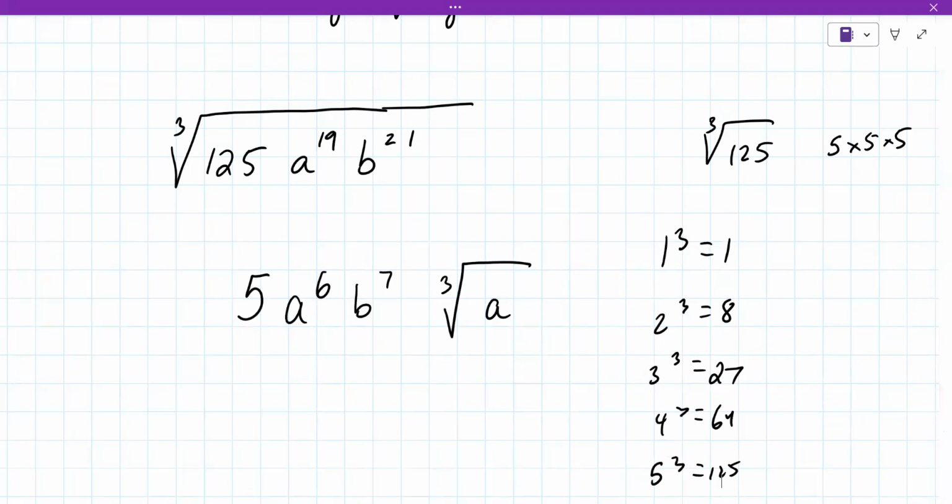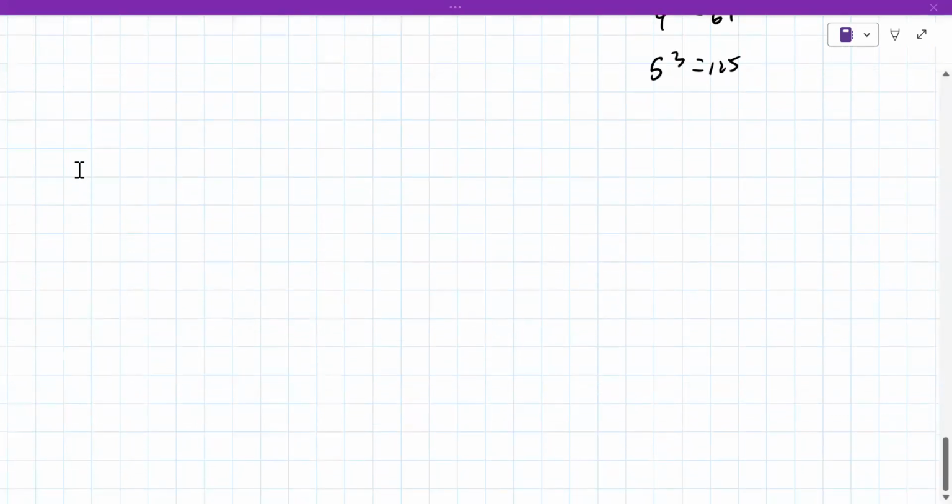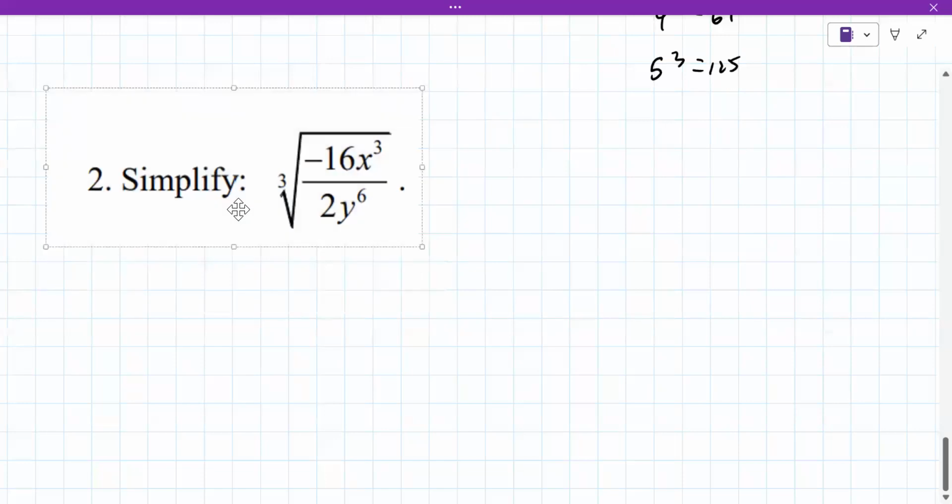Okay. All right, so all of that led up to doing, and this will be the last problem of this type that we'll do, and I know it's going to look different, but in principle it's the same. You are going to take a cube root of something, some stuff will come out, some will not. This would be the type of problem you might see on a placement test, to see if you remember your exponent rules here.